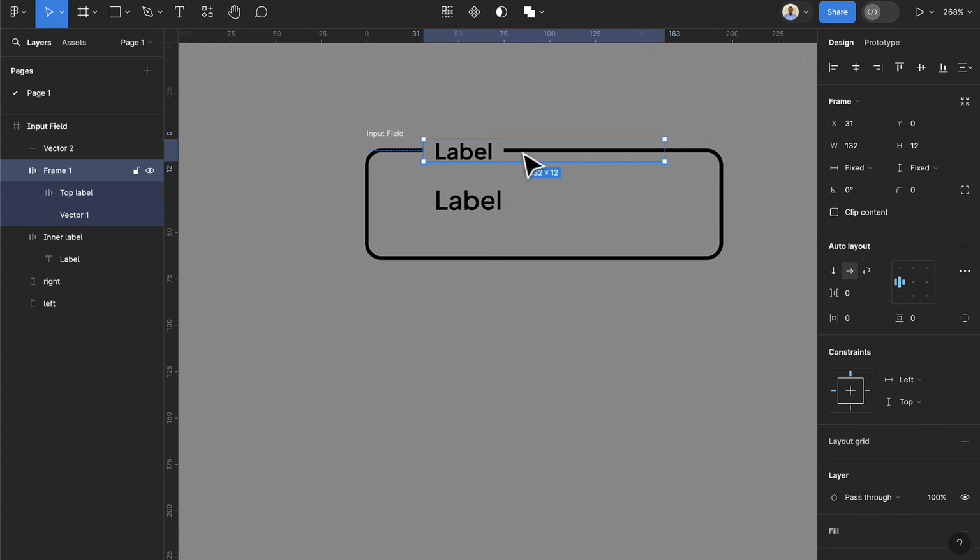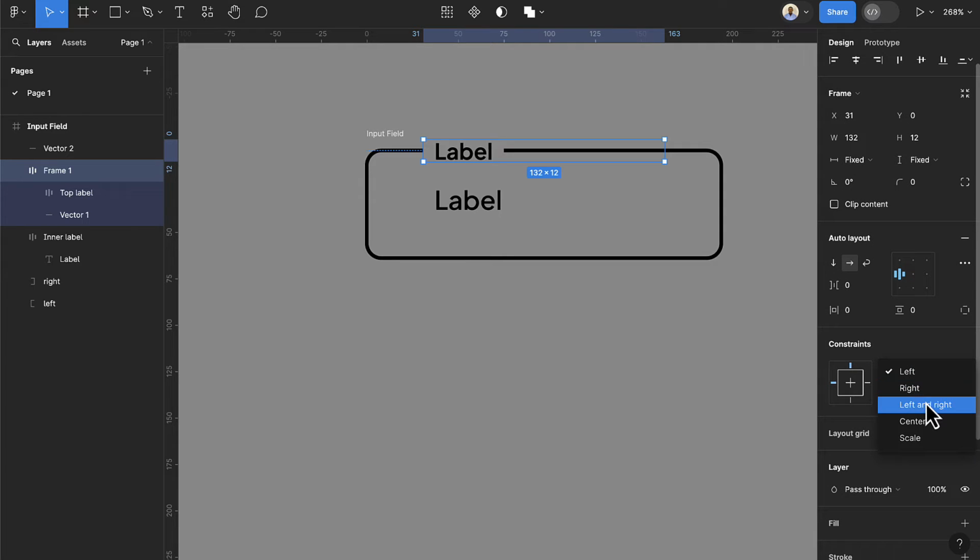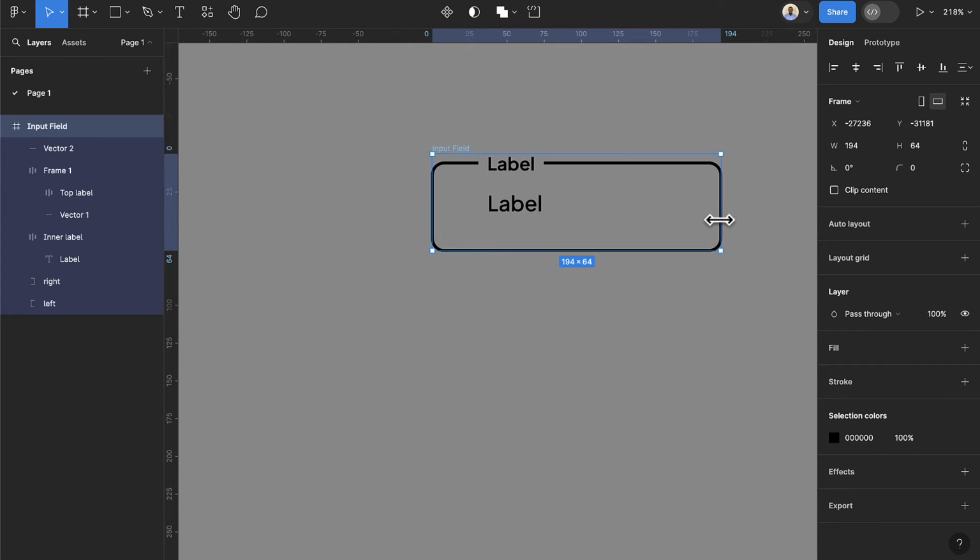Then for this section here, what we want to do when you select this is to have this go left and right. So for this top and bottom here, we can set that to top. That's for this. We want this to stick to the top. Then let's select this input field here and see what happens. If I drag this, you notice this behaves properly. And then if I try to go up here, let's drag this up, you see everything behaves properly except for this.